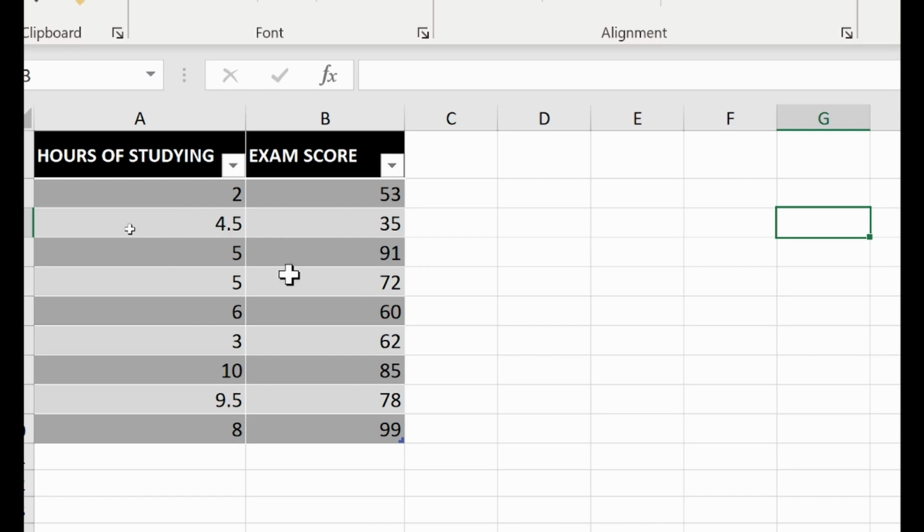If you have data like this, you are not supposed to use a pie chart for it. If your data is like this, we are just trying to tell you that not all charts work best for all types of data. If your data is like this, the best chart for something like this is called a scatter chart or a scatter plot.